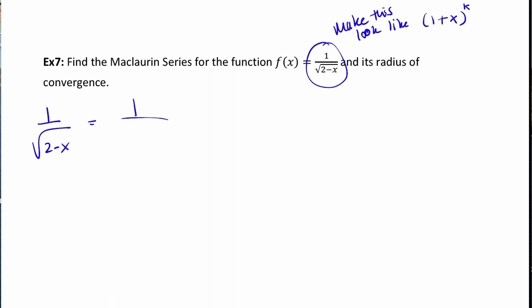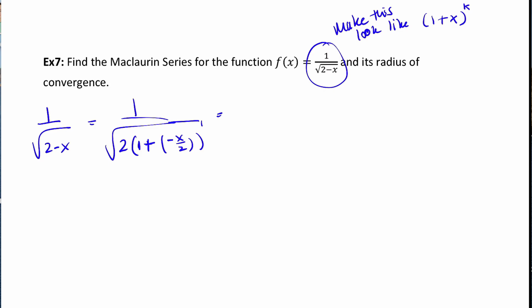In order to do that, I'm going to ignore the square root for a second. I'm going to take 2 out. If I take 2 out, then this becomes 1, so I have my 1 there. And I want to write it as plus something. Well, that something is what I get when I pull 2 out of negative x. So this would be negative x divided by 2, and you can check your answer, right? You can verify that if I multiply that 2 by 1, I get 2. If I multiply 2 by negative x over 2, I get negative x, so I'm good to go, okay?